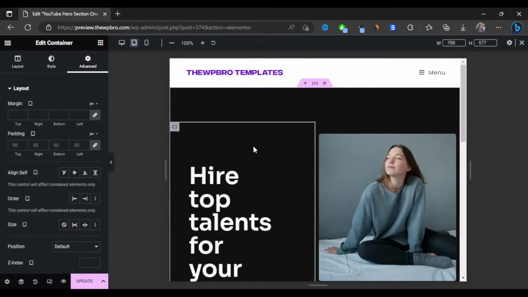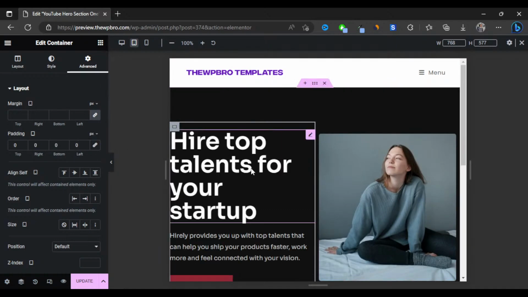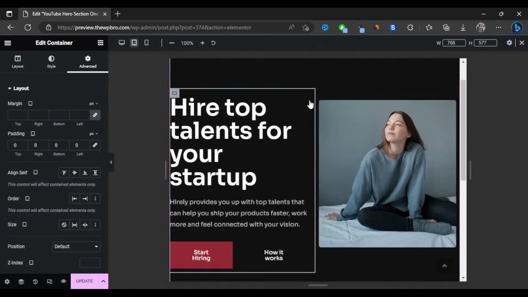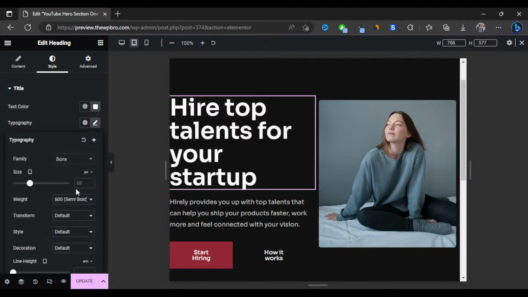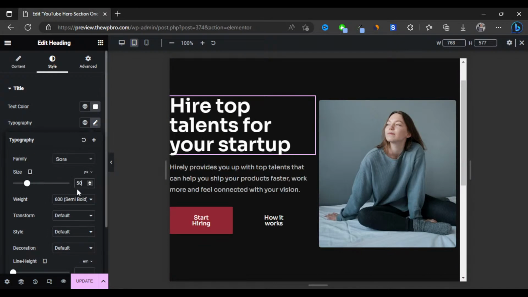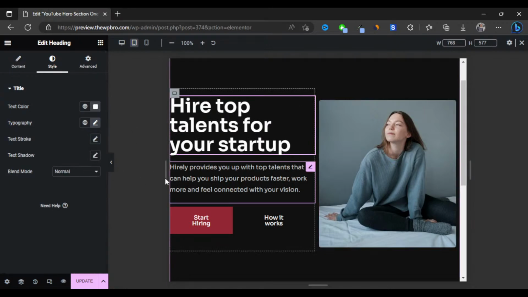All right, so we need to make this responsive, and the first thing we need to do is edit the container. So let's unlink the values for this container, and start with the text. I think we're going to make it smaller on tablet mode. So the text on the tablet is going to be around probably 50. Let's come to typography and change the font to 50. And for this subheading, we could still maintain it at 15.